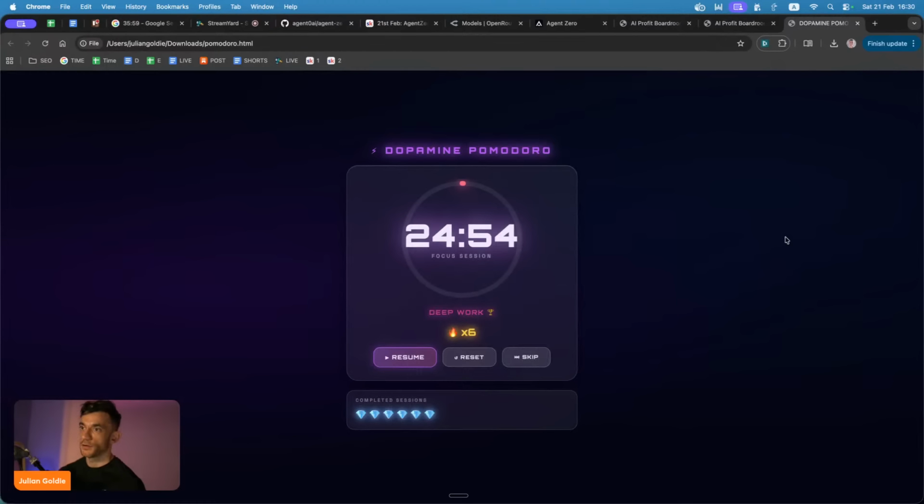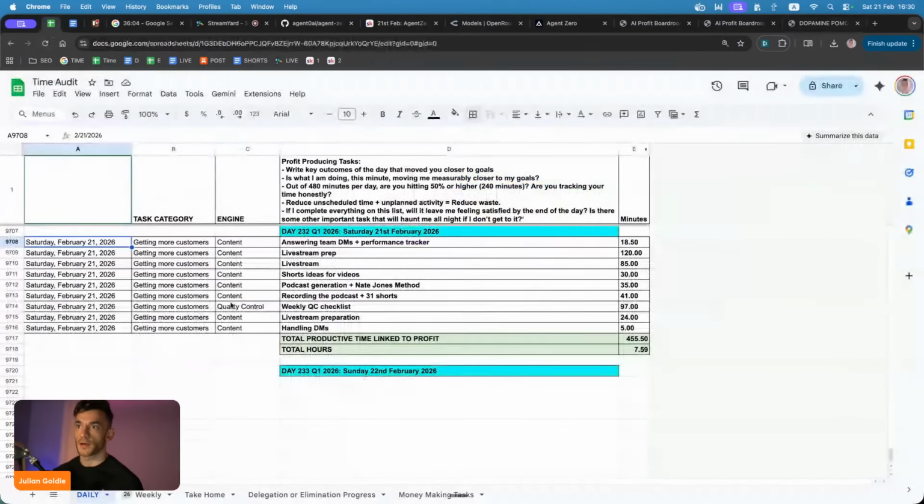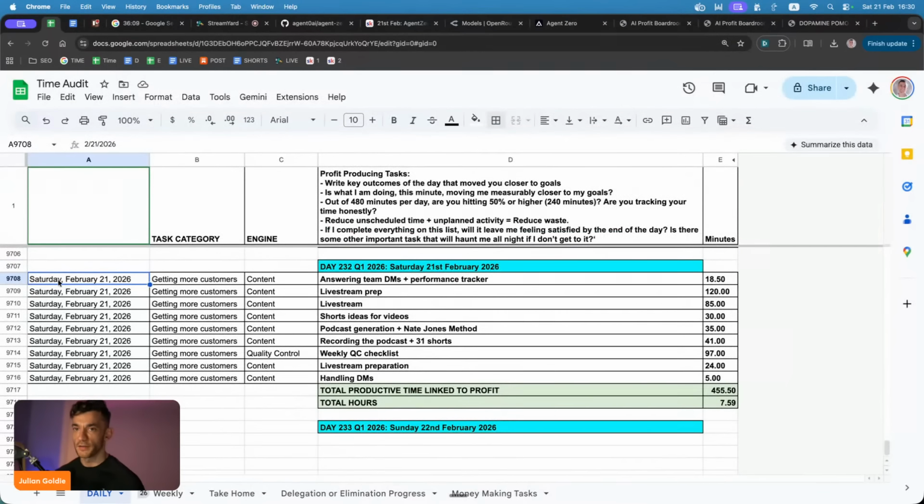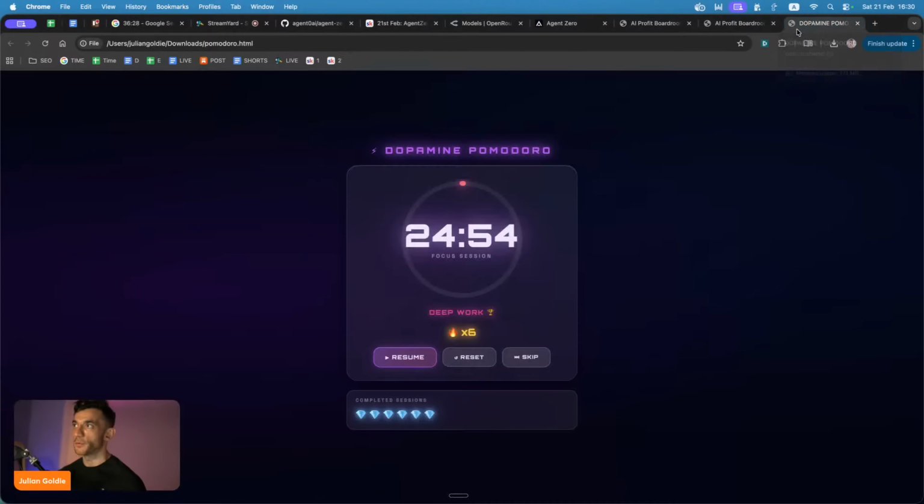The way that I always look at it, this is something that I do personally, is I track all my time, like you can see right here. This is what I've done today. And so you can see here, I track the date, the category, what I'm working on, and then the task and how many minutes I spent on it, right? So if you look at these, you're like, okay, what would be the most efficient thing to automate? And it'd probably be helping with live stream preparation, right? If I could find or create a better tool that helps me with live stream preparation, then automating that would save me the most time because that's what I spend the most time on, right?